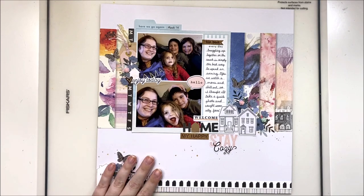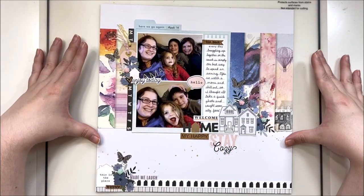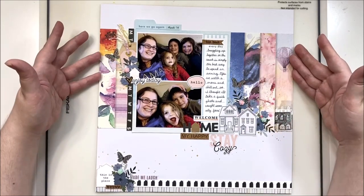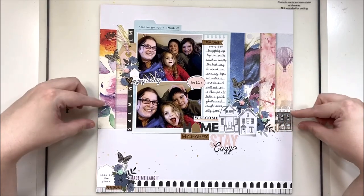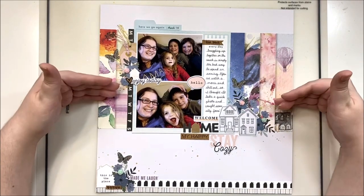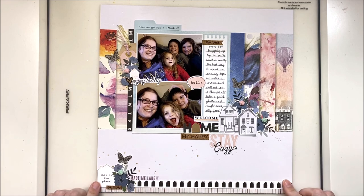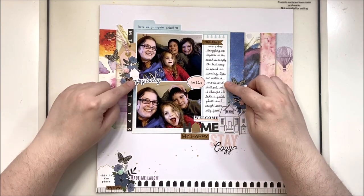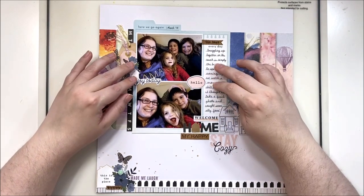Here's another version of the strips or stripes — in this case it's actually not different pieces of paper. This is from a piece of packaging: you know how on the bottom of a new collection of papers they have that piece showing all the papers inside? I thought it was a beautiful paper pad, so I pulled off the front and put my photos behind it. It also has vertical stripes rather than horizontal, so they could go any direction. I've included a set of strips at the bottom as well, and brought in a solid piece using my picture-in-picture go-to design to encapsulate my photos and journaling — making this a combination layout.